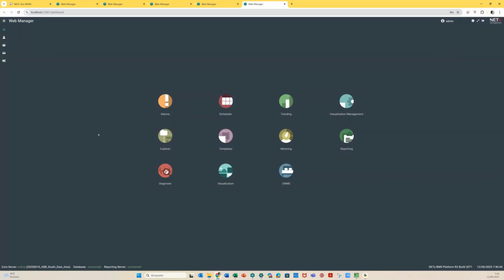A few examples. We have not enough time to give an example about bring your own device, but they will understand the concept if we talk about this. Okay, you have seen that we have a lot of things to do in the web manager. Before I continue with GRMS, GRMS stands for Guest Room Management System.